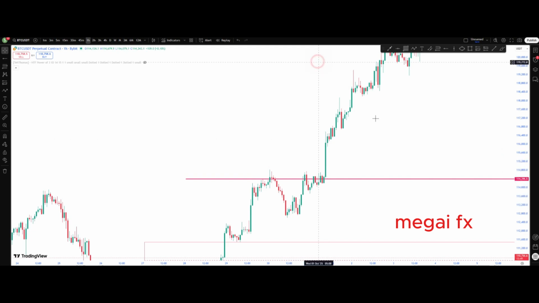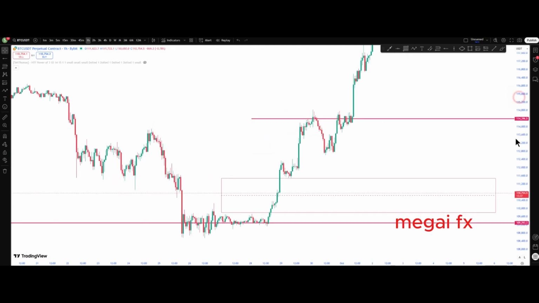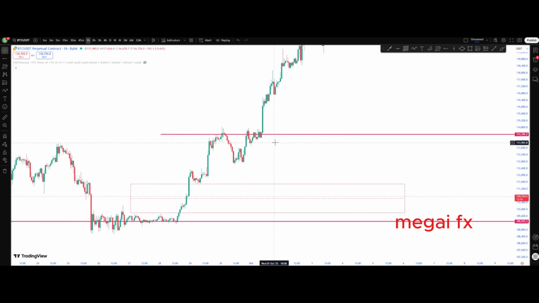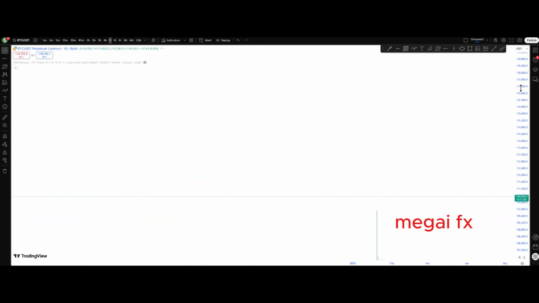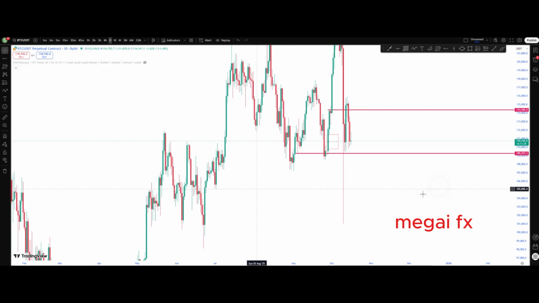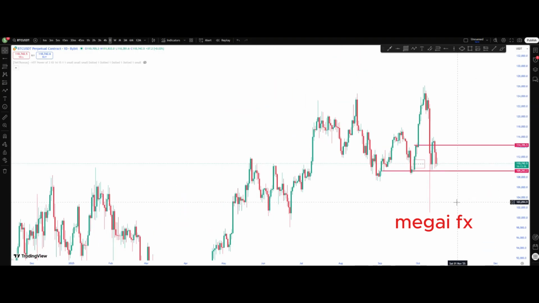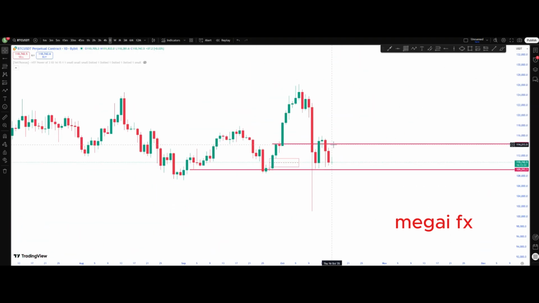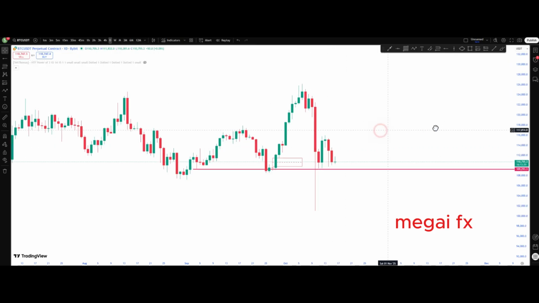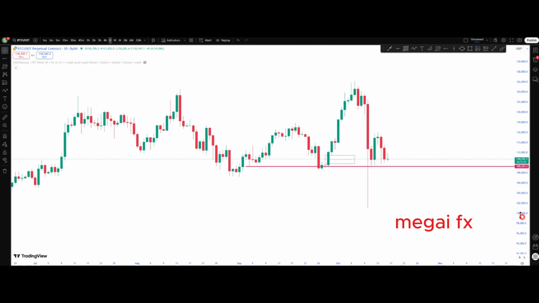You understand? I will now be blaming myself. Why was I taking a counter trend in the first place? But if I actually knew about breakaway gap, I would have, you understand, instead of trying to short the market, been looking for a buy opportunity instead. Okay, how do you trade this now?